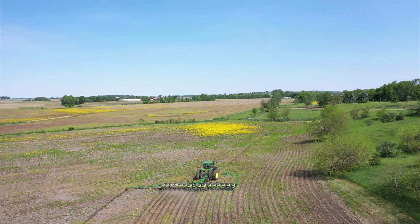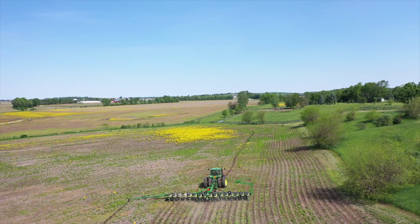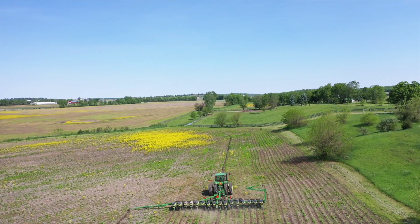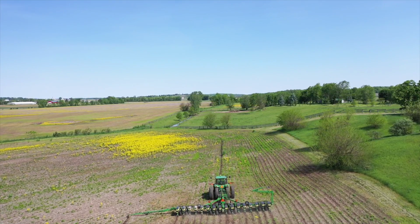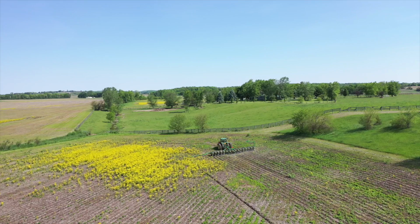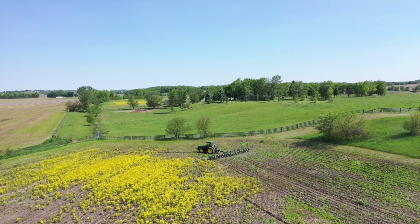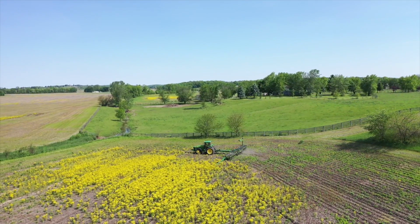We are kind of getting it figured out after farming for 17 years. Figured out what way the rows go and what way they shouldn't go and all that. When I get down here and start going back and forth in this bottom, we are going to turn the population up. We're planting 34,000 right now. When we get on down here in this bottom, which really cranks out the corn, we're going to turn it up to 35 or 35,500, and do some different population things down in here.